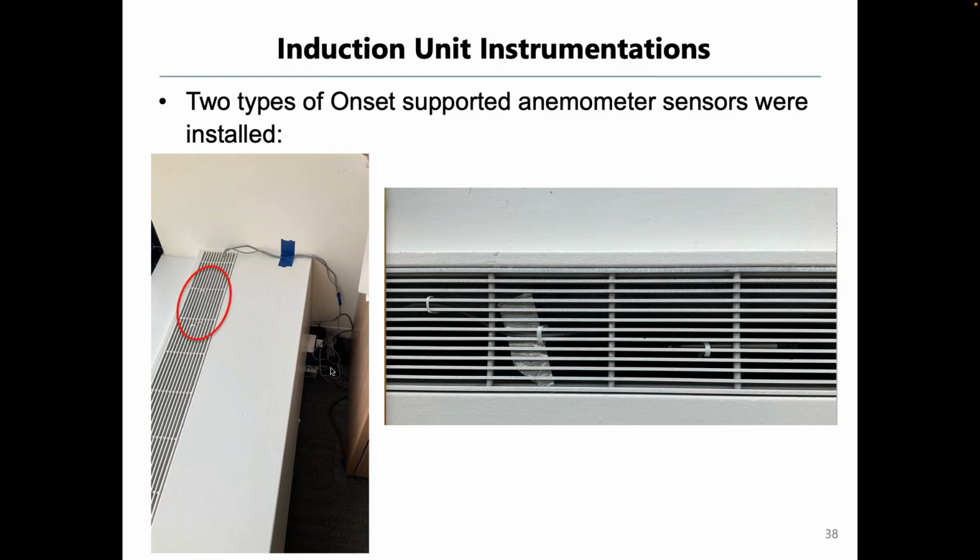They are connected to power outlet. The challenge was for this one, we didn't battery power them. We relied on the outlet here. And you could see it also again here. These are the anemometer to measure the velocity. Also, we installed external temperature sensor to monitor the temperature as well.